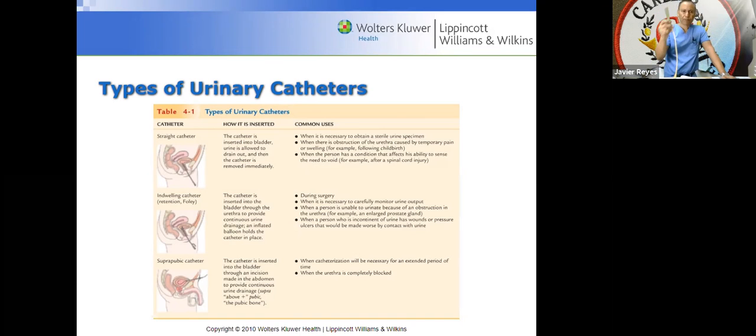And then the other one is the same thing with the catheter, except the opening where you're going to insert the catheter is right above the pelvic area. Supra means above the pubic area, which is the pubic hair. Right above that, the urologist can make a little stoma, a little opening into the bladder. The person is lying flat on the bed, and you're going to see the little opening, and the catheter goes straight down into the bladder, and then you're going to see urine coming out. If you see urine coming out, that means that you are in the bladder. So instead of going through the penis or the female urethra, you're going up through the abdominal wall.